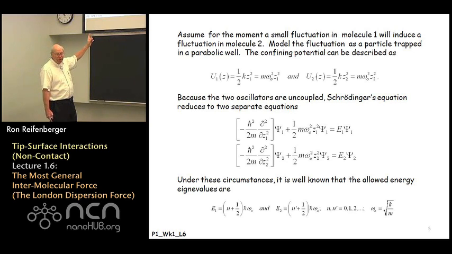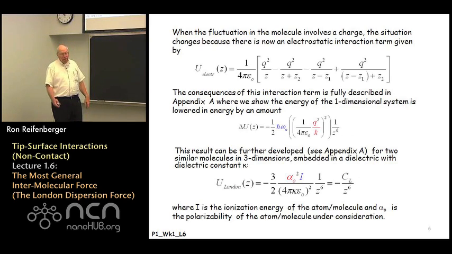And because the two springs are uncoupled, you've got an equivalent equation for the second energy eigenvalue E2, and I indicate that by another quantum number n prime, where n prime is an integer that comes out of the problem. So the situation changes dramatically when the masses are allowed to have charge associated with them. In this case now, there's an electrostatic interaction potential energy between the spring system on the left and the spring system on the right.